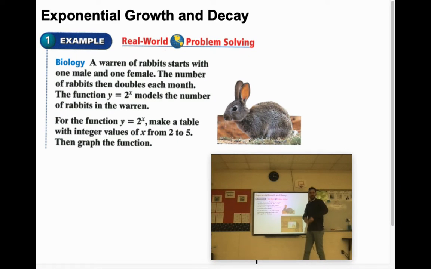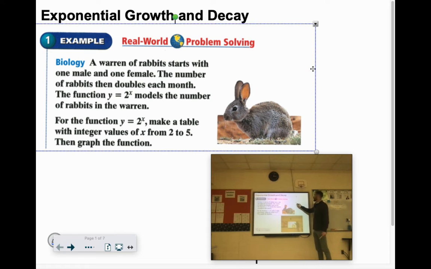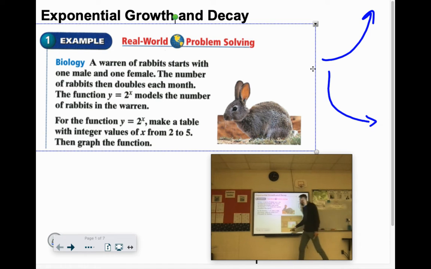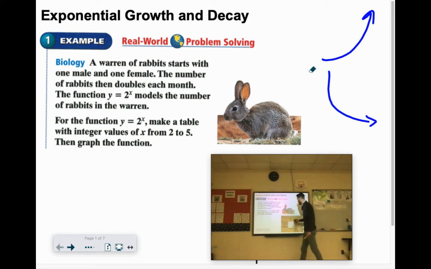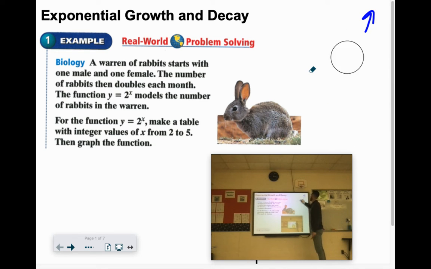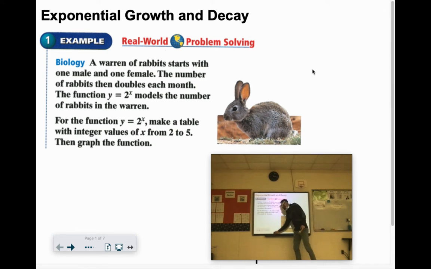Exponential growth, exponential decay, exponential growth. When it's graphed, it looks something like this. Like it'll swoop up at a pretty steep rate. Exponential decay swoops down into the right, but it's not a straight line. It's a curved line. So the way you're going to determine if it's growth or decay is you look at the number with the exponent.